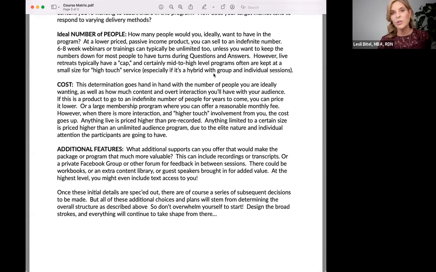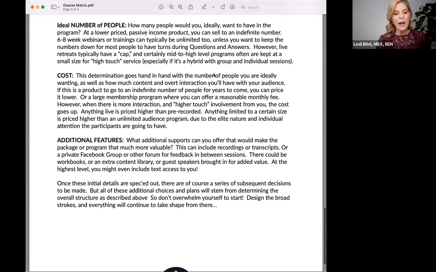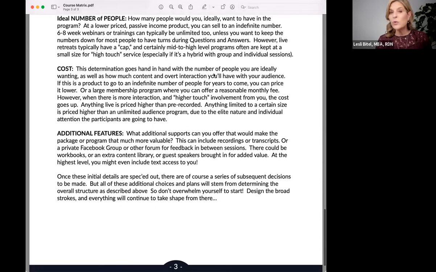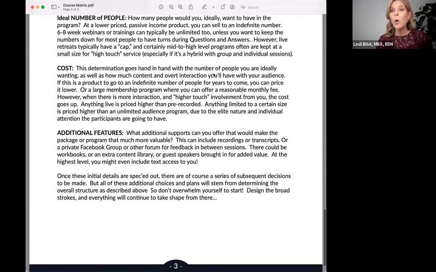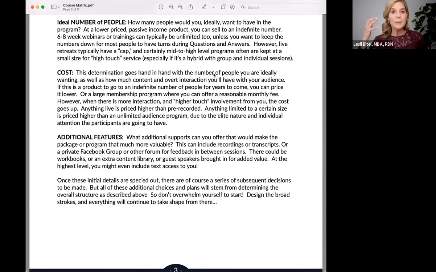What are you hoping to enroll in this program? How many people ideally would you like in this program? Or is it going to be capped? Is it going to be a program where you're offering limited access?